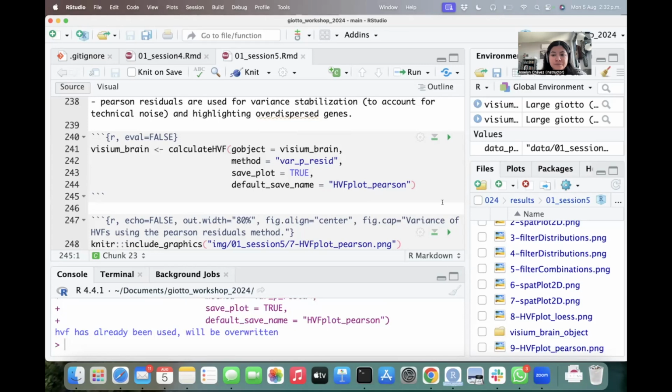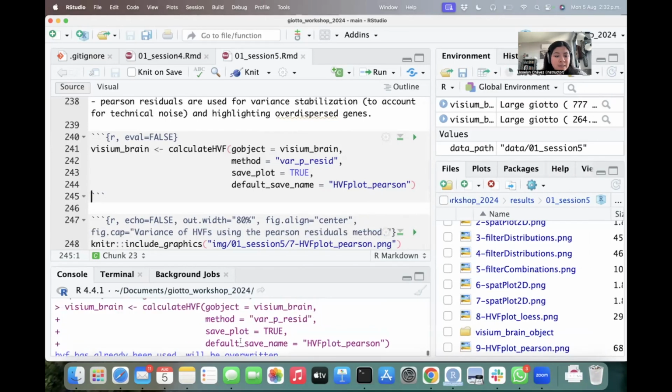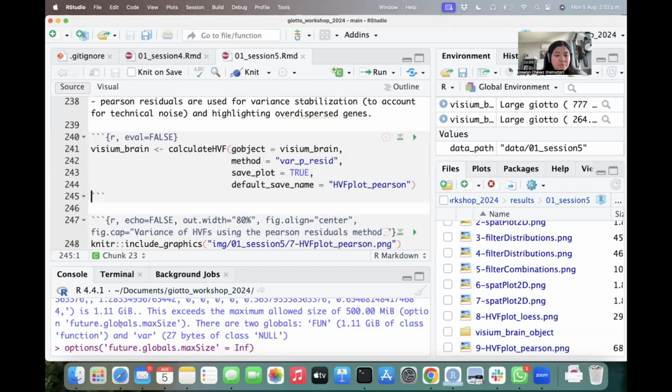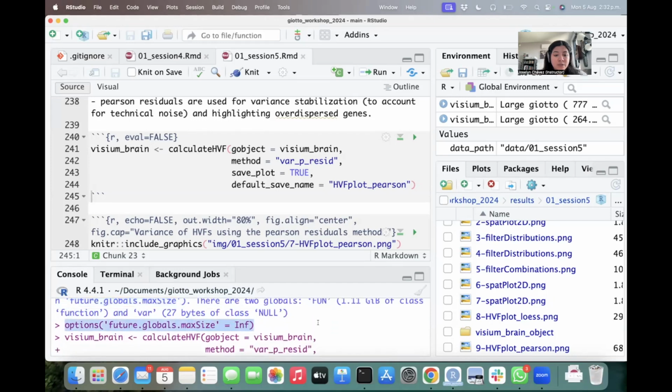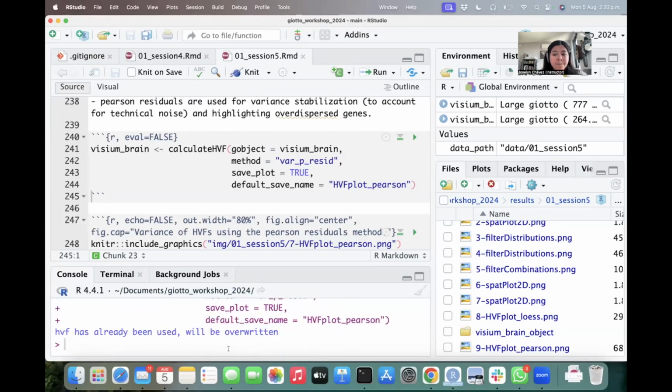Okay, yes, there we go. So in case you get the same error, it's just regarding some options from R referring to the maximal space that some functions can occupy. So you can basically just change the options here and set an infinite value so that you don't have a limit. Okay, so this plot was generated.